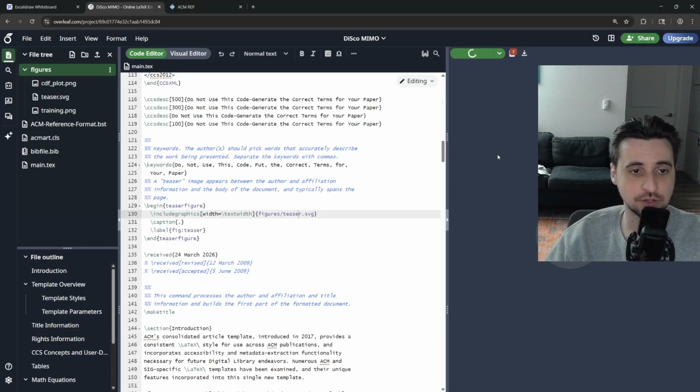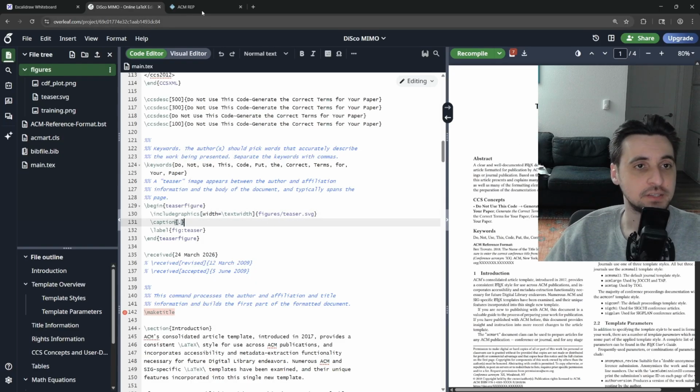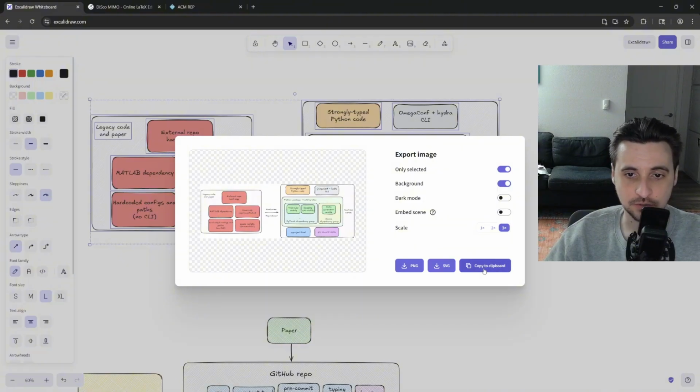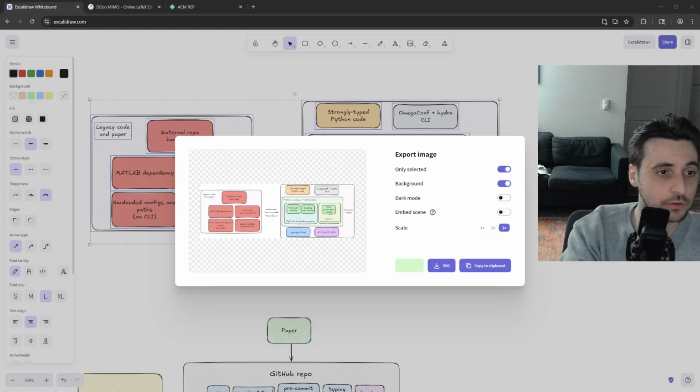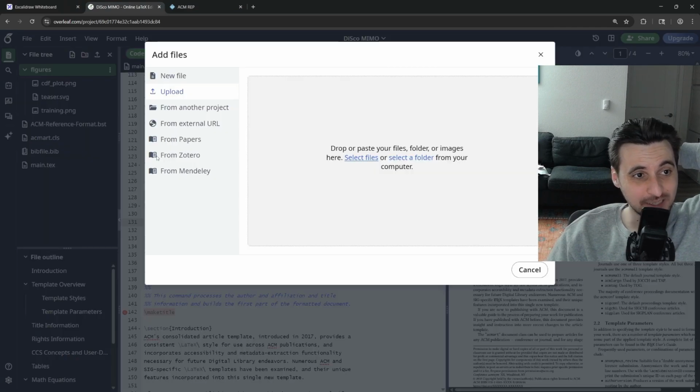Recompile from scratch. Well, the SVG doesn't work. I'm just gonna do PNG then. Teaser, which is kind of a shame.